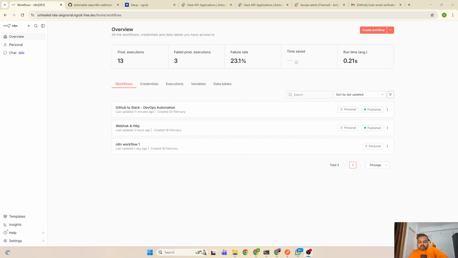The very first question that comes to mind is why error handling matters. In real world systems, failures are normal. APIs go down, tokens expire, networks fail, and permissions change. These are a few examples which can lead to disruption of any service. The difference between a beginner workflow and a production workflow is how failures are handled.